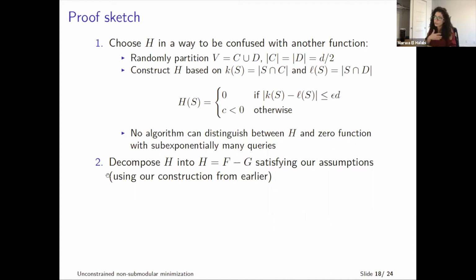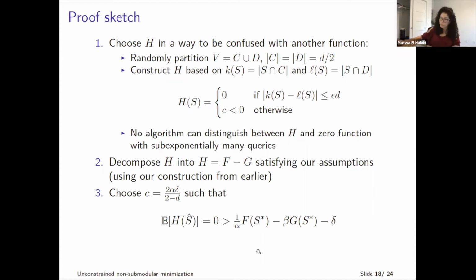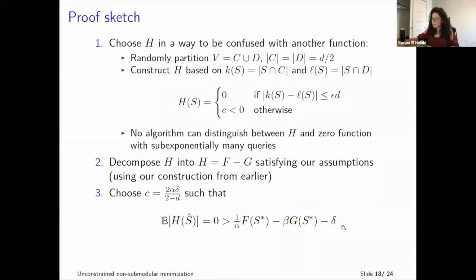Moreover, if we now use the decomposition result that I showed you before, we can decompose this set function into two functions f and g that will satisfy our assumption. So this does fit in the framework that we're considering. In particular, if we look at the approximation guarantee corresponding to the resulting f and g, it would be negative, while the value returned by any algorithm will be 0. This proves what we mentioned: no algorithm will be able to improve on this approximation guarantee.